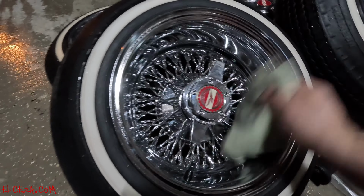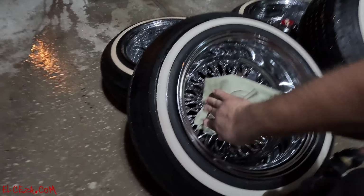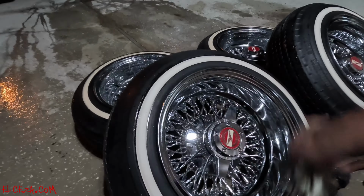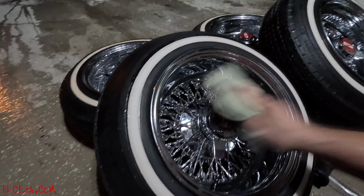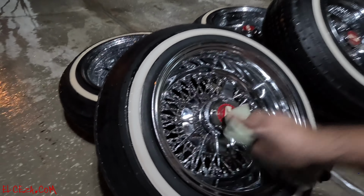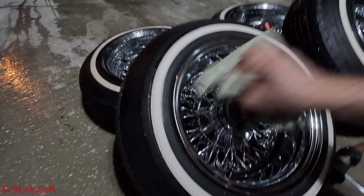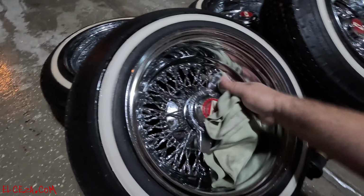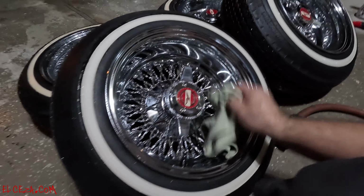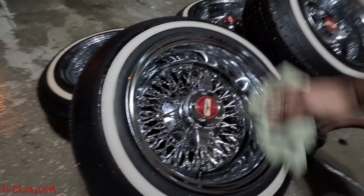Alright, so sucks how you can't really get into there, you know, but just as best as you can. There it goes. And see, I actually like using like a Windex type deal, which actually cleans them up really, really good. Just looks so shiny and so nice. There it is, getting them all cleaned up. Dried up, there it is.